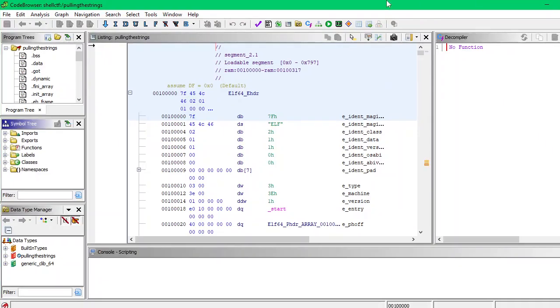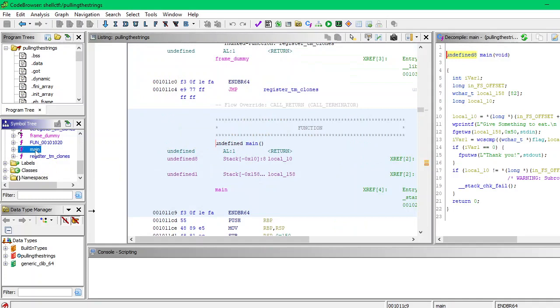When you open it the first time, it'll ask you to analyze the file. Just click yes and then click analyze. You don't need to change the settings at all. I like to jump to the main function and go back from there. This file does have a main function, and it's defining an integer as var1.